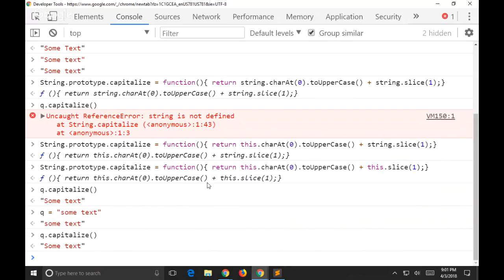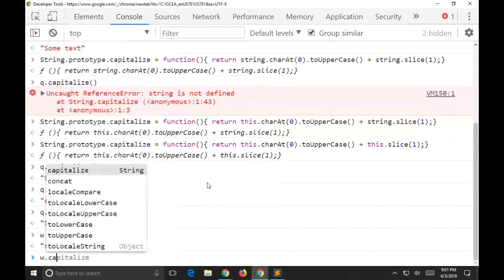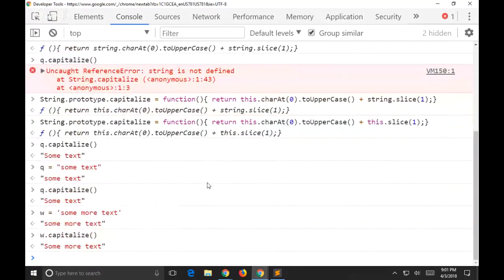Yeah, Nelson. Once you add that method to the string object, it will remain there as long as the application is running? It will remain there as long as the application is running, yes. So if I make a new text, I'm going to call this one W equals some more text. And then I can just do W dot capitalize, and it will do that. So you can continue to use this, which becomes pretty useful. It's not persistent, so it doesn't change anything in the browser. No, it won't change anything in the browser. Good question. Any other questions on this?